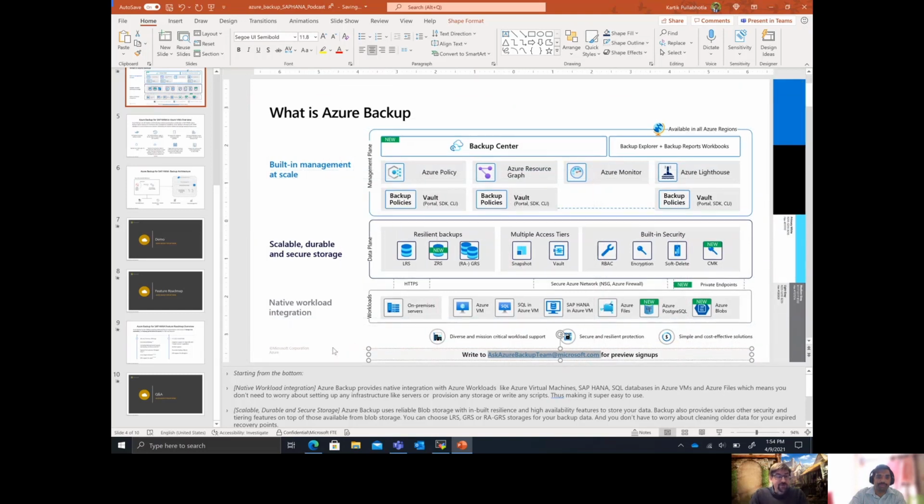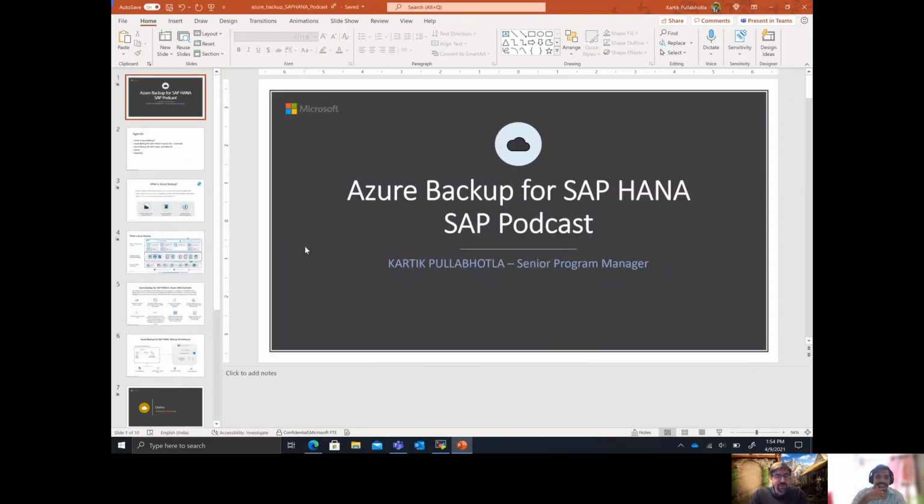Kartik, thank you so much for all the time that you spent to really explain the ins and outs of Azure Backup for SAP HANA. I think that was really nice. The demo was also great, and it did work in the end. It took a little longer than usual, but it was a really nice journey from the very beginning, starting from a fresh HANA system without anything installed, without any scripts, then running the scripts, connecting from Azure, triggering the backups and also looking at the resource. So thank you very much for that.